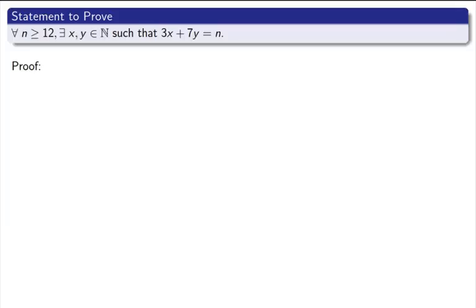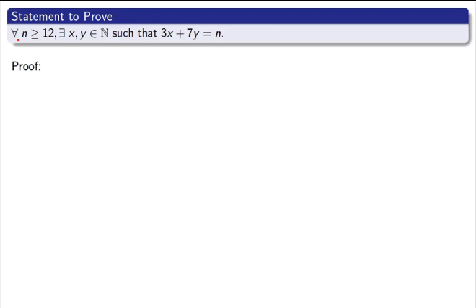We'll only do one example of this concept, but this concept can be used to prove a lot of different interesting theorems. One such is the Fundamental Theorem of Arithmetic, which says that every number has a unique prime factorization. Strong induction can also be used to prove a number of statements that look like this one. Now this one looks a little bit random, but let me tell you a little context.